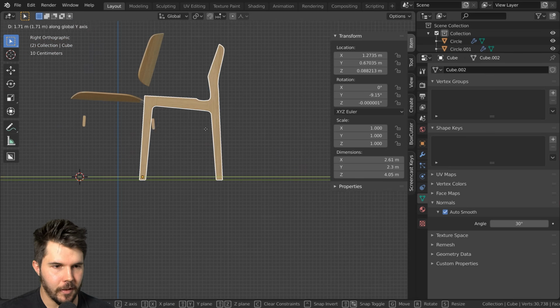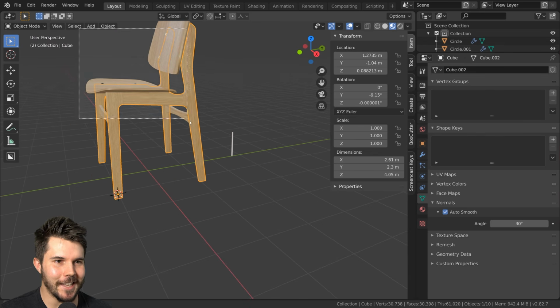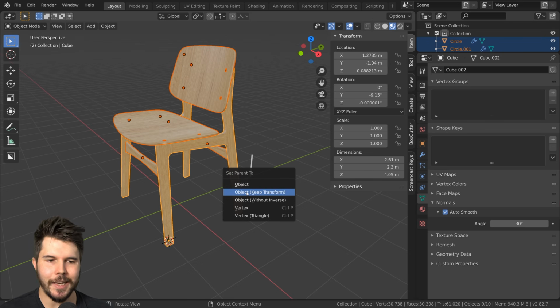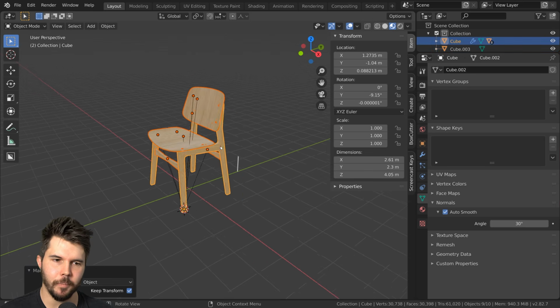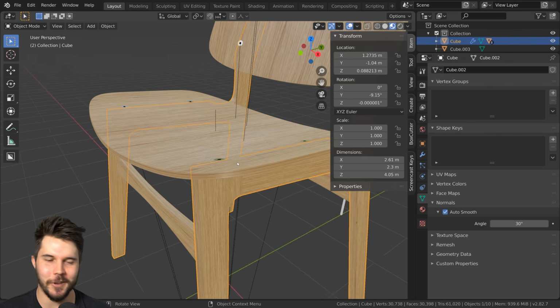So now I've done that. Another thing I need to do is make sure that all of these assets are parented to something. I usually just parent it to the biggest, most obvious part of the chair, which in this case is the chair leg. So I'm going to hit Control P and then click Object, Keep Transform. Keep Transform, by the way, I think is because sometimes things move around if you don't hit Keep Transform.